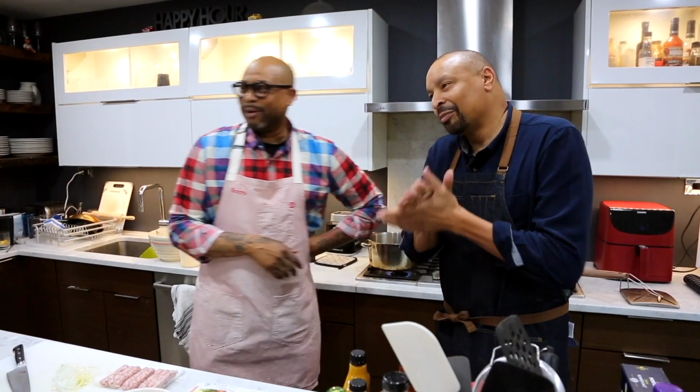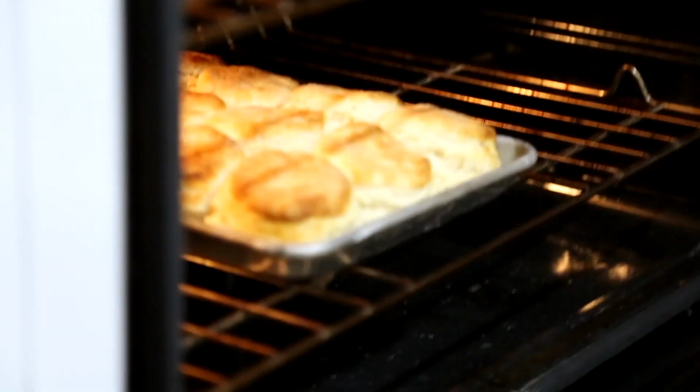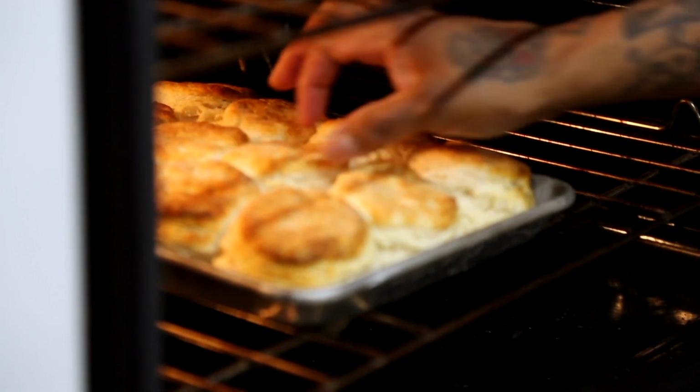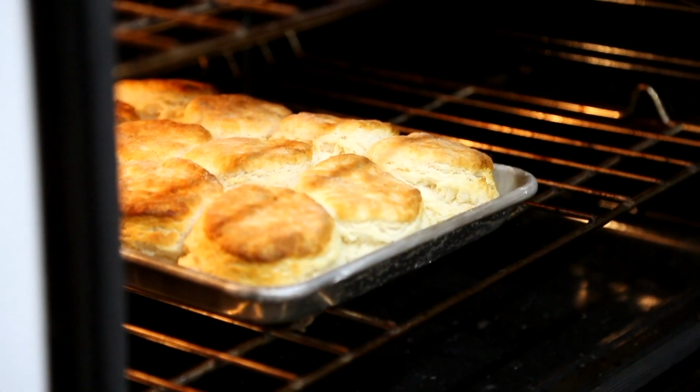So today we're making biscuits, but we can barbecue. All right. Don't burn those biscuits. Oh my God. You see that, guys? Look at that. They smell delicious, man. Do we have some butter ready to go on those biscuits? Oh, look at that.